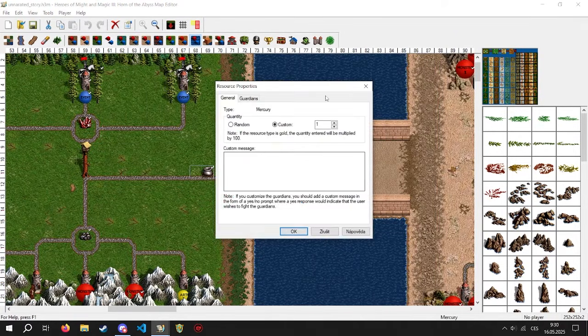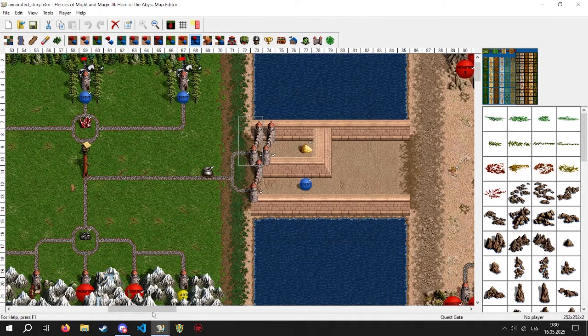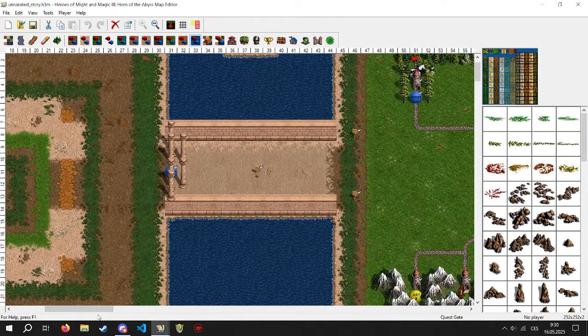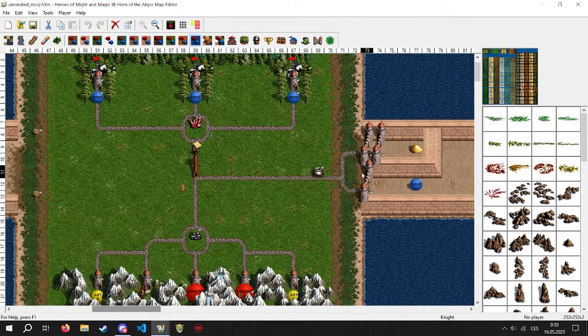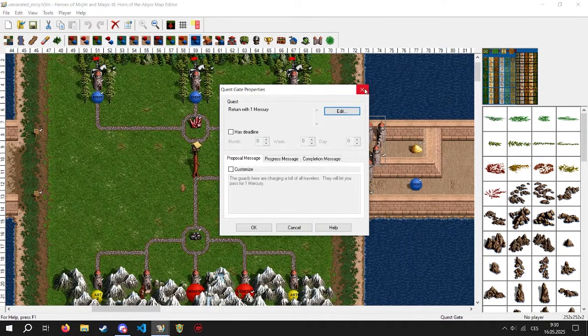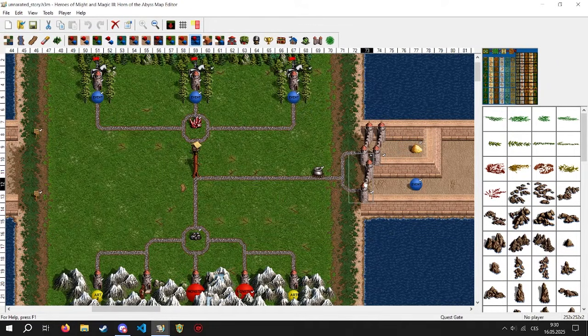Then I have 1 mercury, and this is a quest gate for Tyrus, which is the starting hero. And this will be for the mercury. There is sulfur, and this is a quest gate for the sulfur.